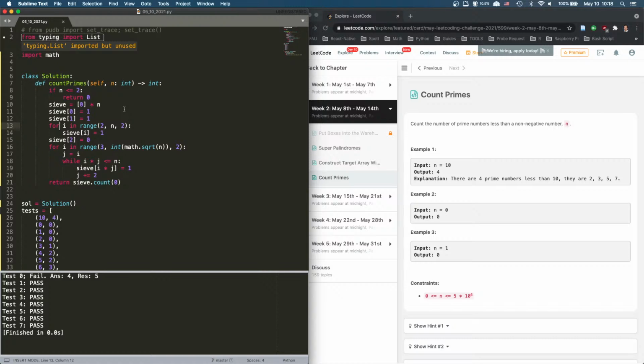So that's that. And then from 3, what we're going to do is i times j, right? Just 3 times 3 is 9. That's going to be a 1. Okay, j plus equal to 2, and then 5.